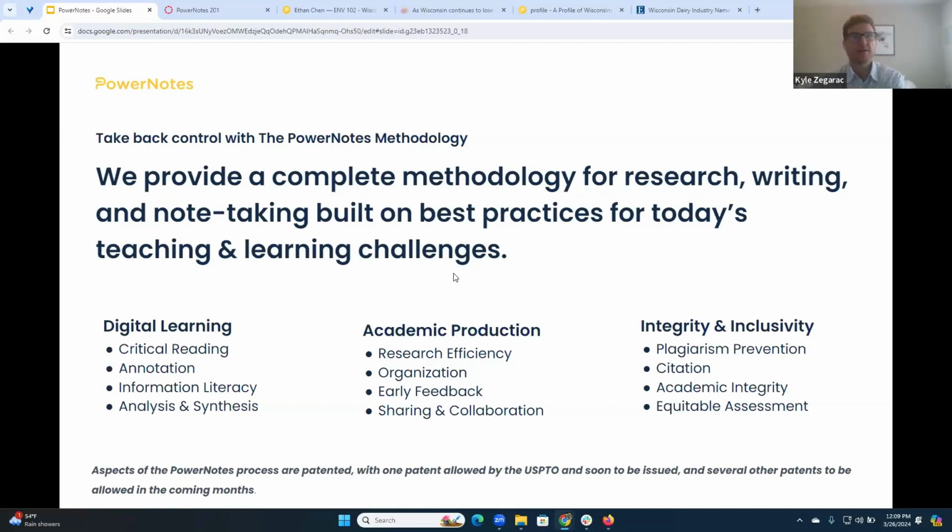Now we provide librarians and faculty with a way to introduce AI into that workflow with transparency and with a little more control. If you're curious to know more about our core tools, which are available completely without our AI integration, feel free to let me know. I'd be happy to host a demonstration without the AI tools. But for today, we're going to focus on how we can bring AI into this process and do so with some safeguards that librarians and faculty will appreciate.